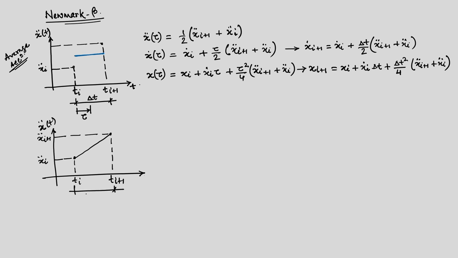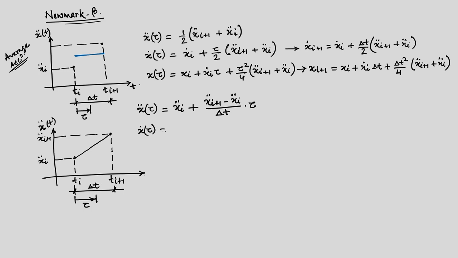Again, the difference between the time is delta t, which for the time being we consider constant, and then we consider a point tau. So, let us complete the exercise. So, what we have? x double dot of tau will be what? We start from the initial point, so x I double dot, then plus what is the difference in acceleration? x I plus 1 double dot minus x I double dot divided by delta t times tau, because we have a linear variation.